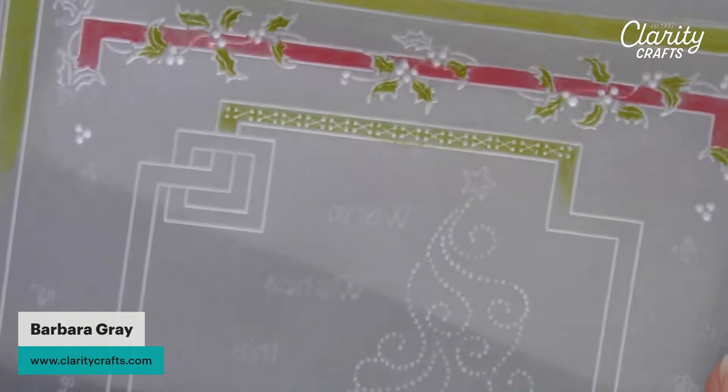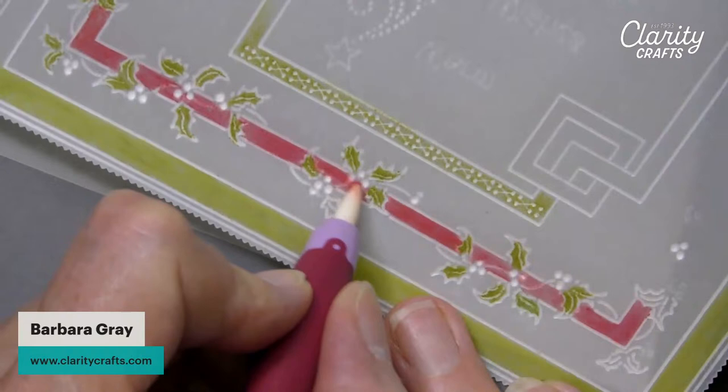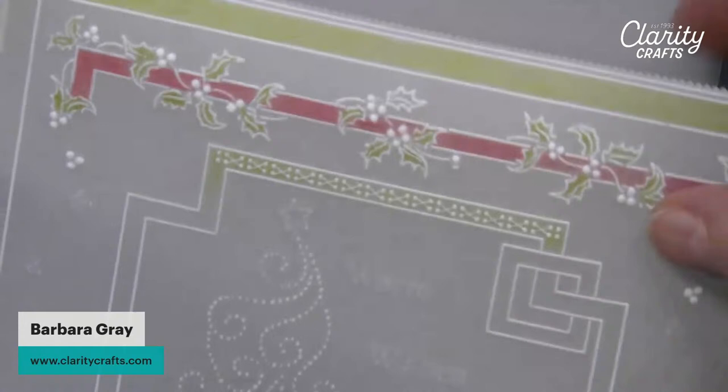Let's turn it over and have a look. I like it a lot. So I'm missing a little bit up there. I wonder, did I just miss it altogether? Let's just run over that like that and see if it's more defined if I do that. Have a look. Yeah. Excellent. Okay. So you get how that works. It's very nice. You know how we make the marks now.